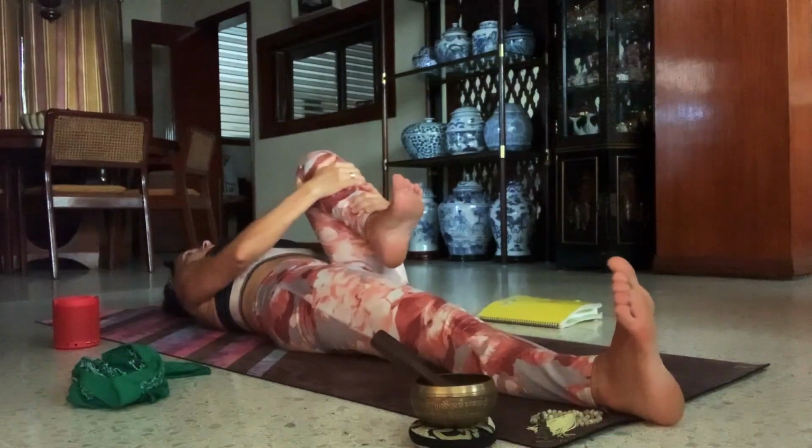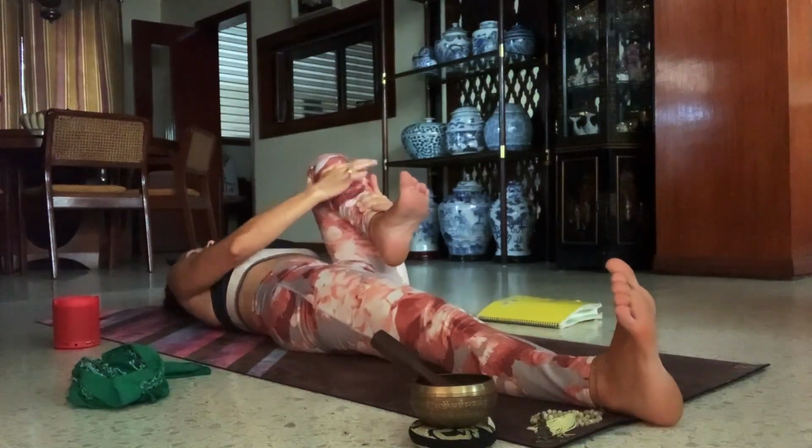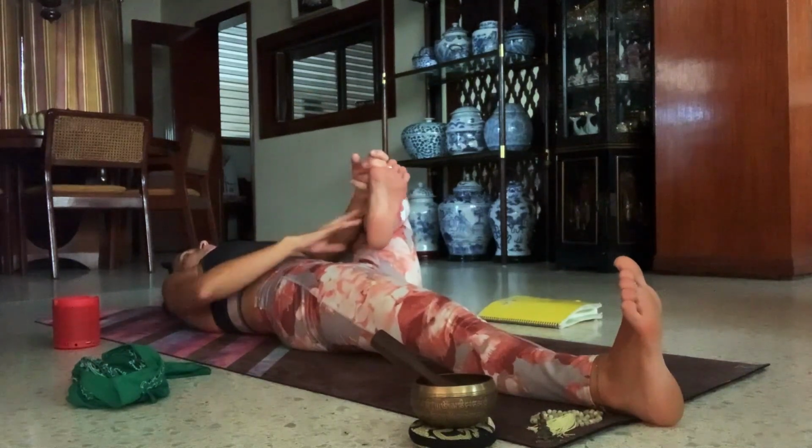Pull with every exhalation. Always stretch. When I say pull, I don't want you to be super crazy in what you're doing. Just do enough to feel the stretch, not to feel pain, okay? Stay 3, 2, and 1.